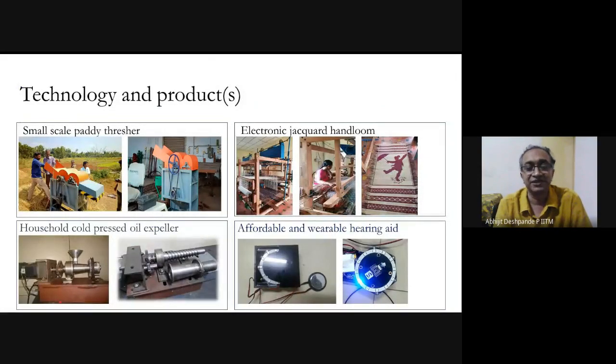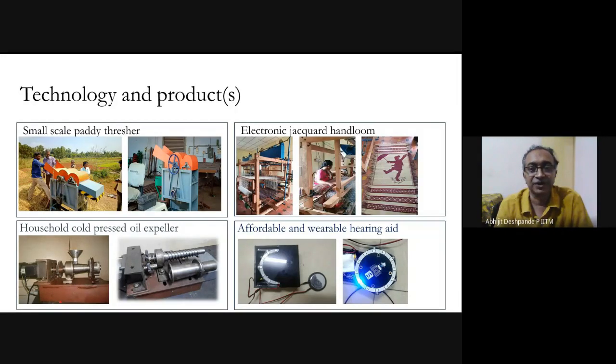But now what we have done is we have incorporated an electronic jacquard, which means you take an image of whatever you want to put on the mat, and you can feed it through this blue section that you see on the electronic jacquard in the left photograph. The blue thing on the top is that electronic jacquard. So then that actually controls what color grass gets picked up and what kind of weave pattern you get, so that the pattern making now is completely automated.